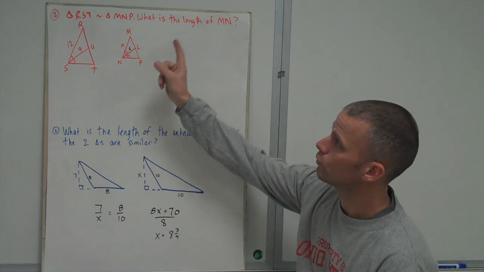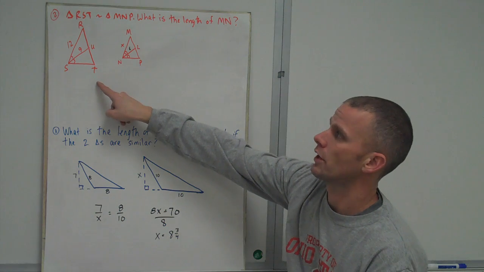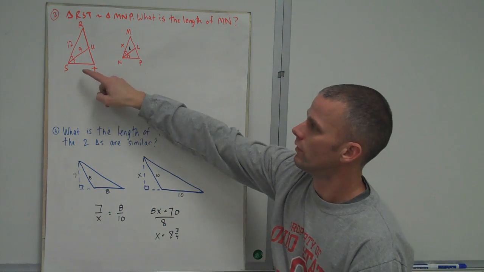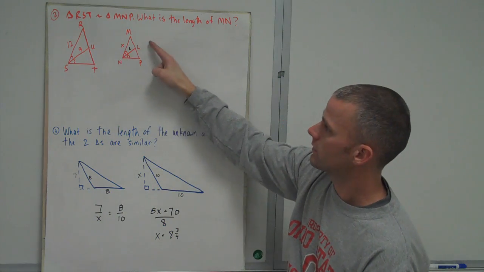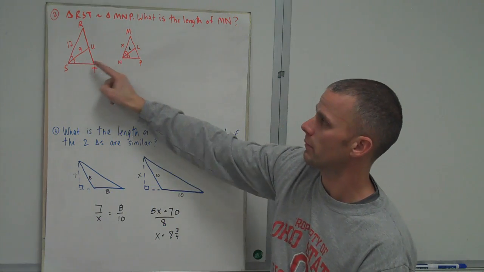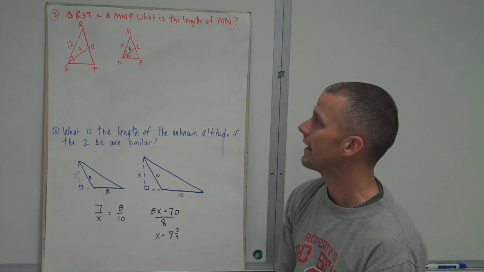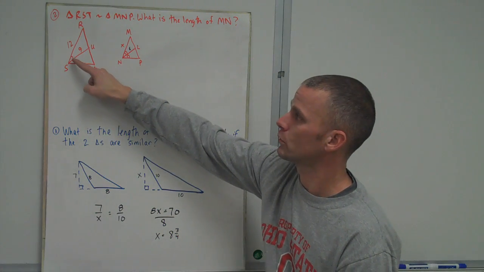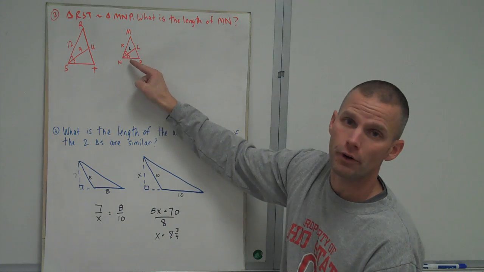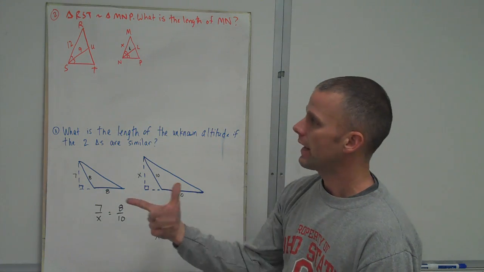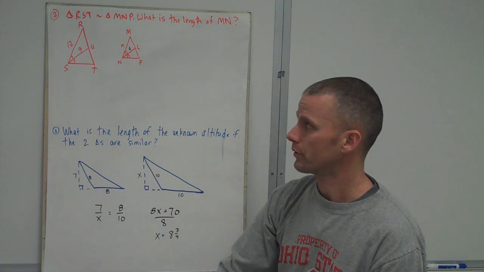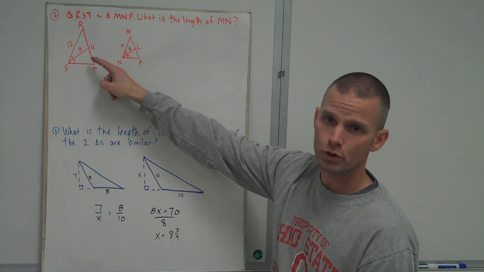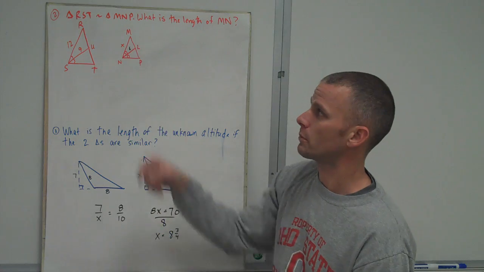Okay, so we've got 2 triangles here, triangle RST and triangle MNP. Notice we've got a segment going through each of our triangles. Here's segment SU, and over here we've got segment NL. They're angle bisectors. How do I know that? Because I'm showing congruence between my angles here and here. As we did with the perimeters, the angle bisectors will be proportional to each other based on the corresponding sides.